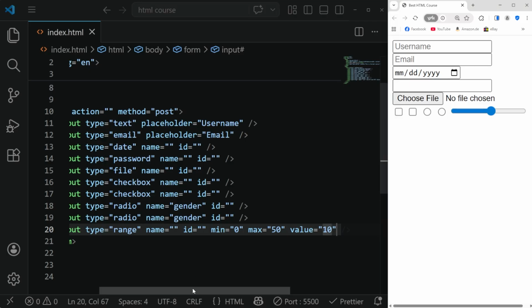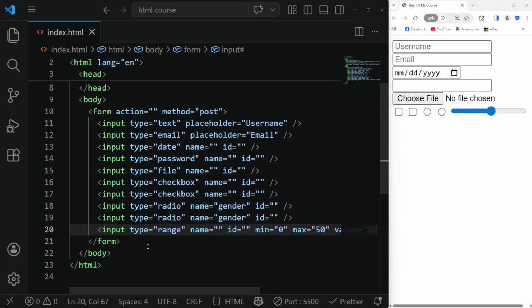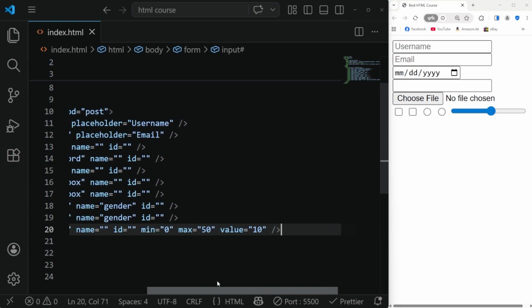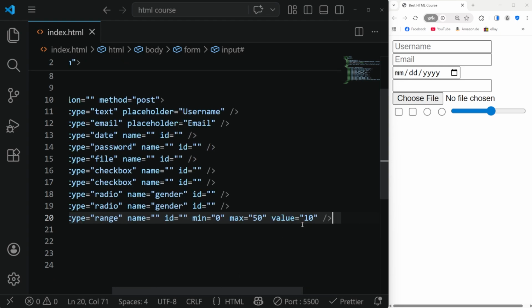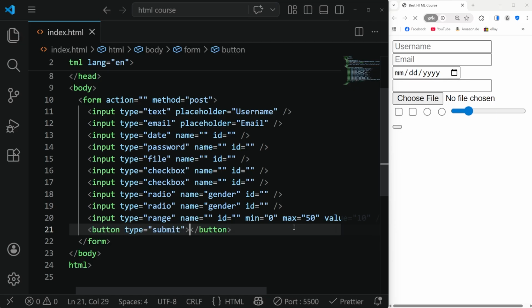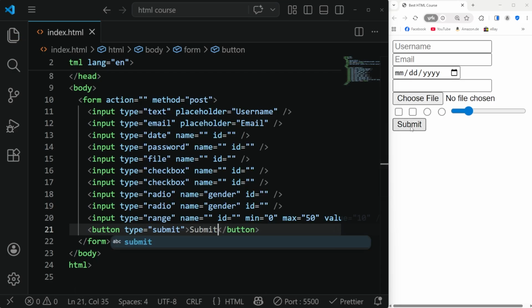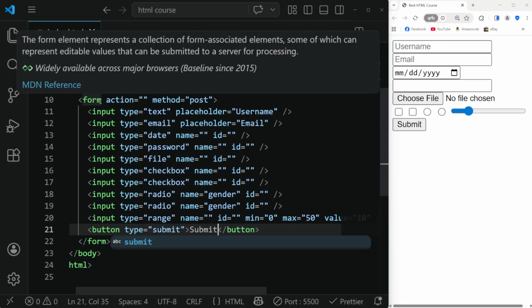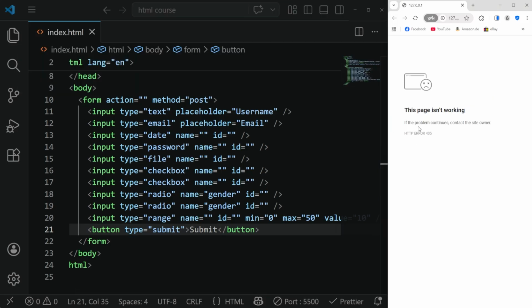But now, up to this point, the user does not really have the possibility to submit this form. And to submit a form, you usually want to have a submit button. And there exist two different possibilities to submit or to add a submit button. The first one is to basically just use a button of type submit, like so. So this is the button, and now you can, within the tags, add the text that you want to add. So submit, for example. So now we have this submit button. And whenever I click this submit button, the form will get submitted.